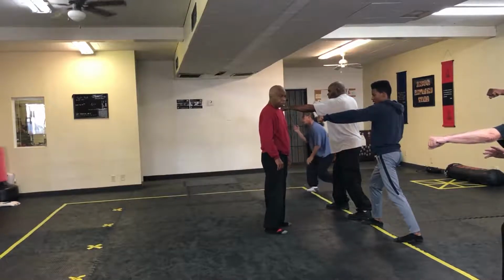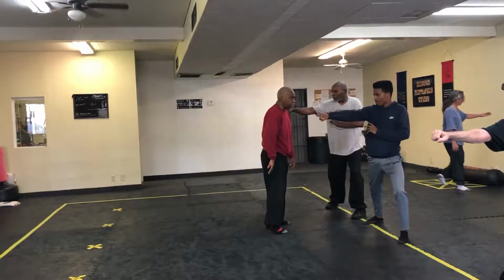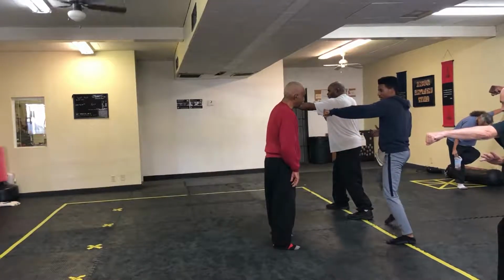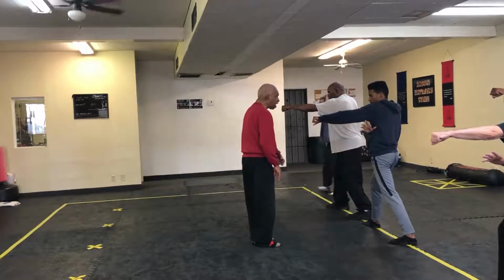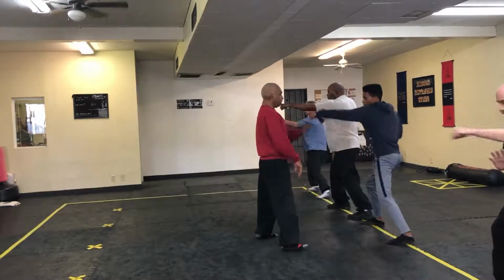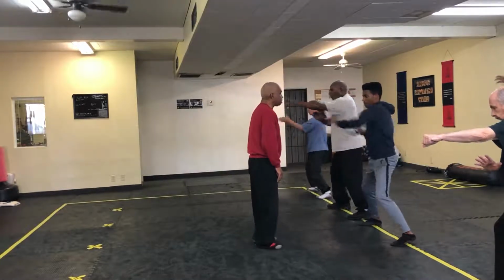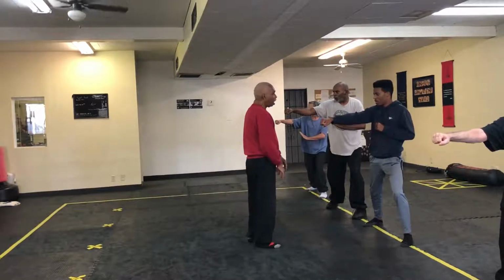Feet grip the ground. That's a little better, I can tell. Feel the feet grip? The whole body is involved when you punch. Whole body. That's the whole body, I can tell. Feet grip the ground.